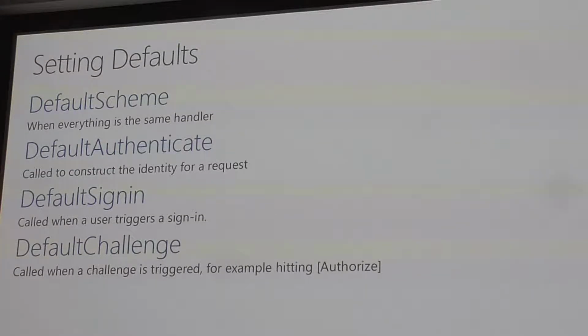So if you were wanting to do social-based login, and you say, I'm only going to allow people to log in with Facebook because I want to sell my soul to Cambridge Analytica, you would set everything except default sign-in to be cookie, because you need some way to persist the identity that Facebook gives you. And then you set default sign-in to be Facebook. And when the Facebook sign-in has completed, default authenticate and default challenge will fall through to the cookie auth, and it will save out a cookie with the Facebook identity, and then in every single request it will look for the cookie again.